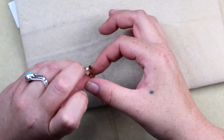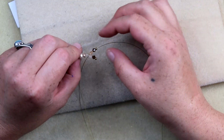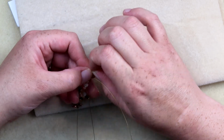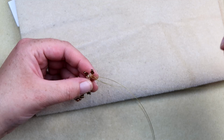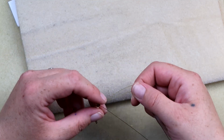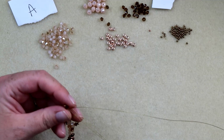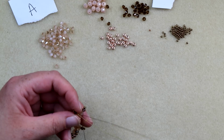So you can see this one, I got a little extra string. You see that? Right there? It wasn't all the way down. That's fine. We can pull the seed bead out a little bit and make sure it's down there, and then do it again. They don't have to be super perfect, you know? It's still going to work, but it does help if they're down there. It makes the little ball look a little more put together, because it's supposed to kind of look like a beaded bead, almost.